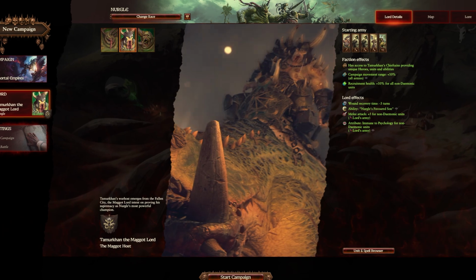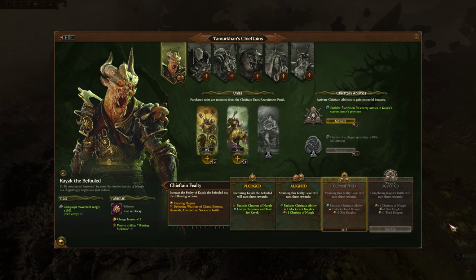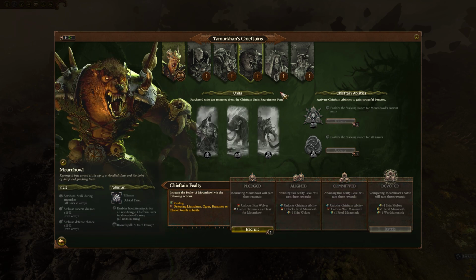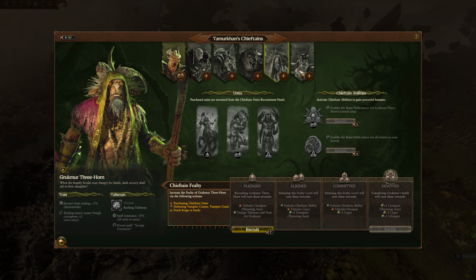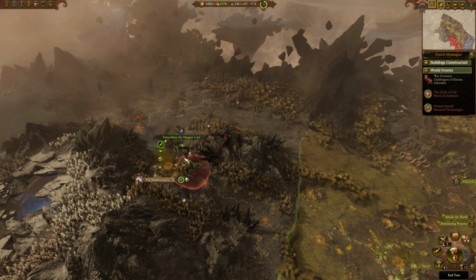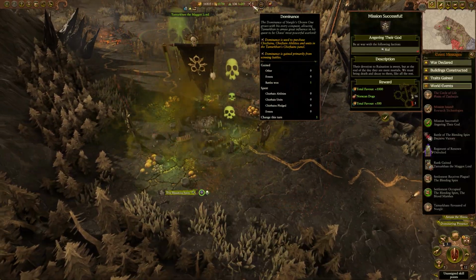Next up, we have the Maggot Host, led by Tamurkhan, the Maggot Lord. Tamurkhan doesn't have access to the Unholy Manifestations, and instead has its own unique mechanic known as Tamurkhan's Chieftains. This mechanic adds a set of 6 chieftains from various areas of chaos that you can recruit into your faction by spending dominance. This is earned by winning battles and specific events, and is then spent on unlocking these chieftains and making use of their units and abilities.